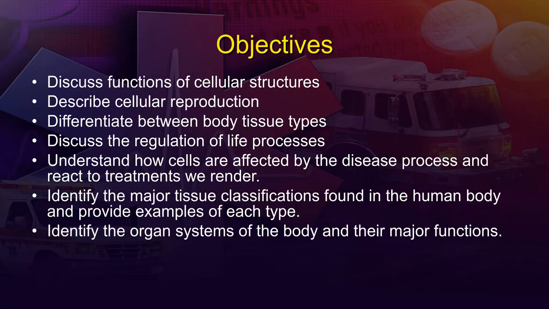Our major objectives and goals here are to get a very cursory level knowledge of cells, their structures, and how those structures lead to differentiation of cell types, the different types of tissue and how tissues are specialized to create organs, how organs develop organ systems, and a review of the organ systems of the body and their major functions. This won't be a very in-depth review on most of this because we will review those individual pieces when we discuss individual organ systems, anatomy, physiology, and their pathophysiology.